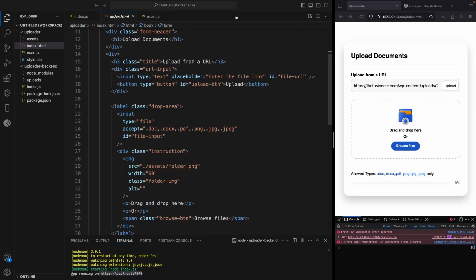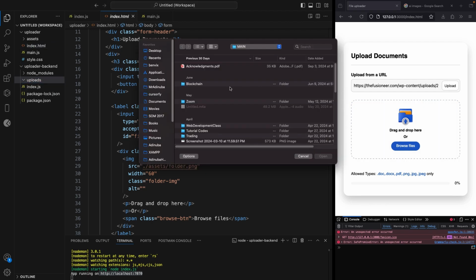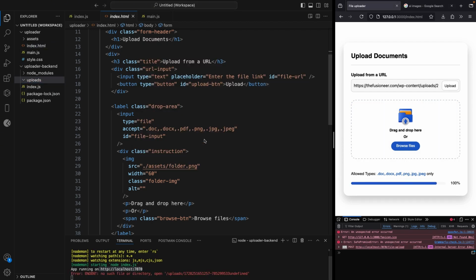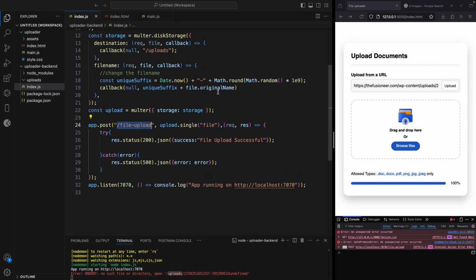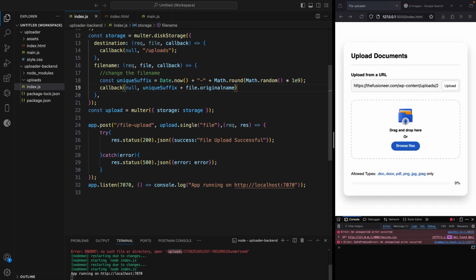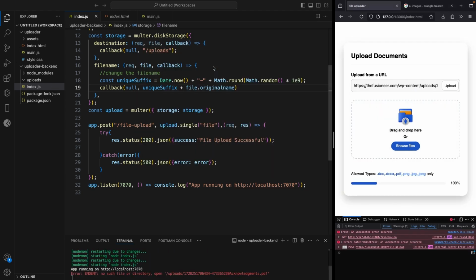Let's rerun it. Okay, and now let's try uploading the file. Okay, but there is an error. There's an error here, and it's in our index.js in our node application. Okay, there is a mistake here. It's originalname, no camel case there. So let's try uploading again.